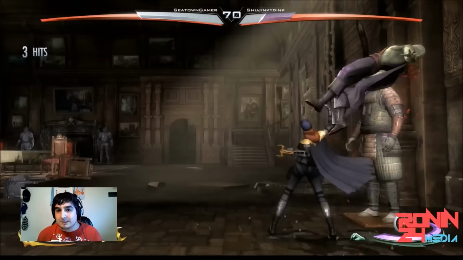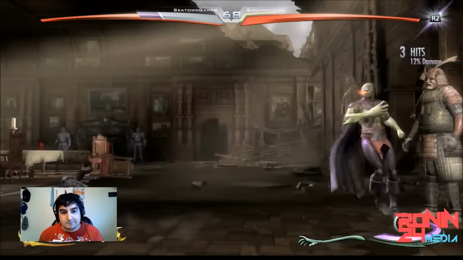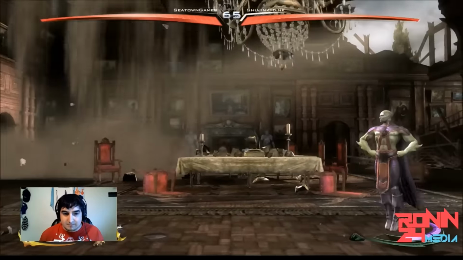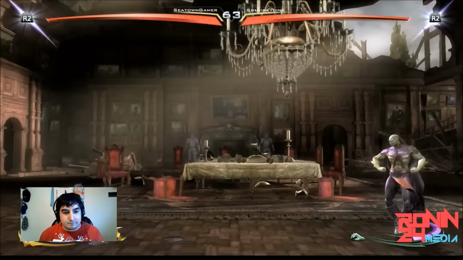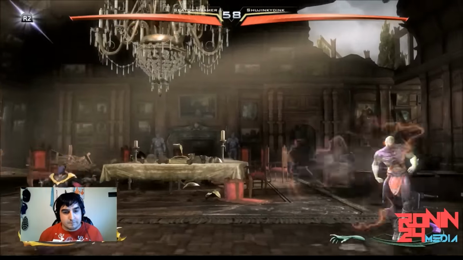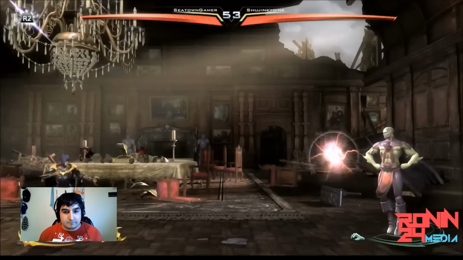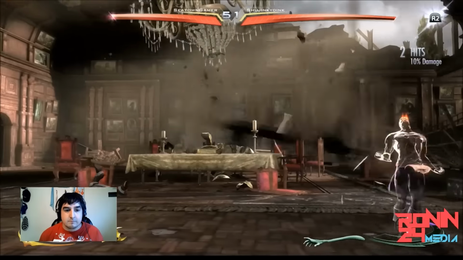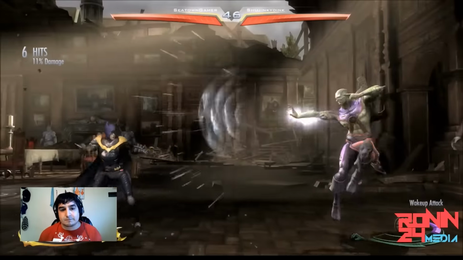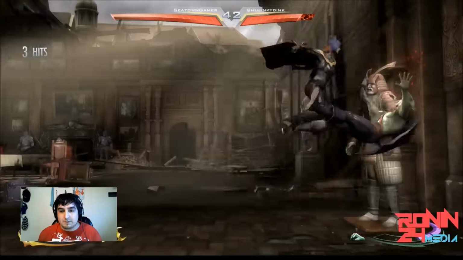Ah, I dropped my combo, and now I'm in the corner against Batgirl. That sucks. Even it up quickly, that's the one nice thing about Martian, he has good damage. Ah, I mistimed my setup. No! I didn't want to jump back. Oh no, that could be game. Oh, that'll be game.